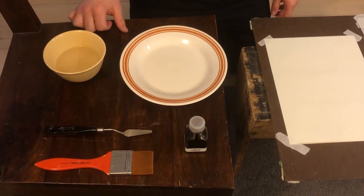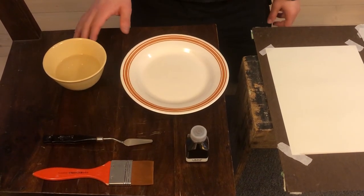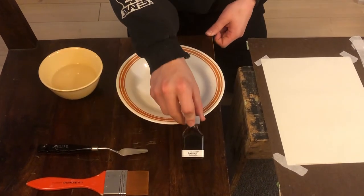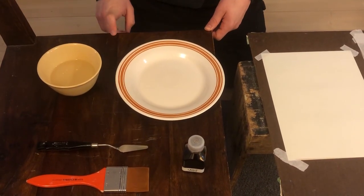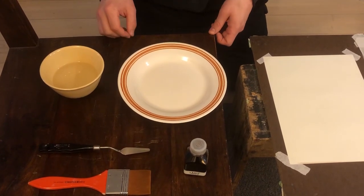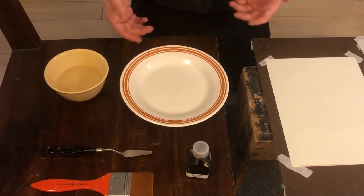Today we're going to be hand toning paper with a water-soluble ink from home. You can do it with very little materials, and it's a pretty quick and easy process. Some of the materials you're going to want are your ink of choice. I'm using walnut drawing ink. You'll also want a soft-haired brush, and I'm using a varnishing brush, a palette knife for mixing the ink and water solution together, or you can use a spoon or your finger, a separate container with water in it, and a mixing plate or pie plate tray.